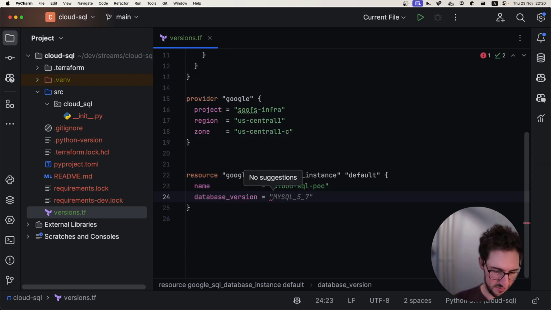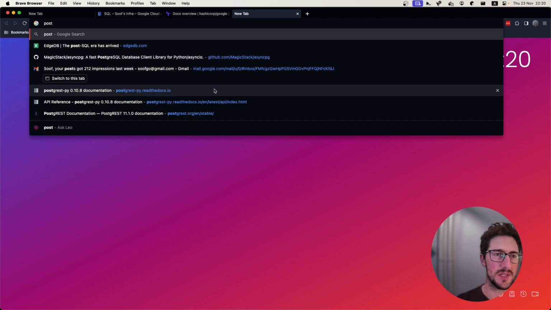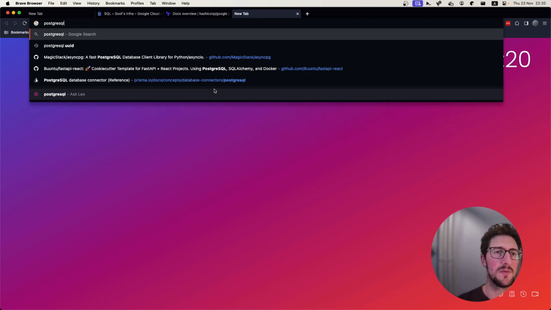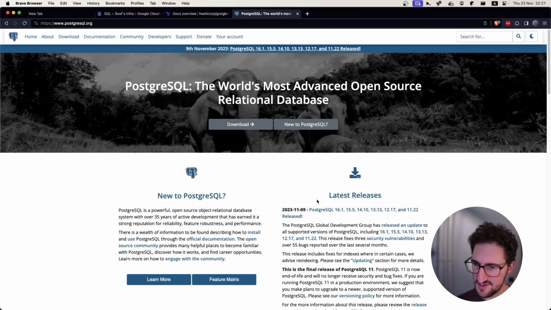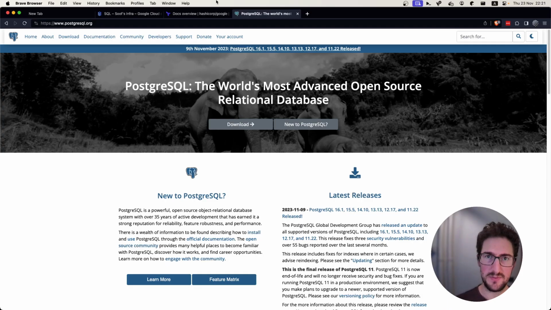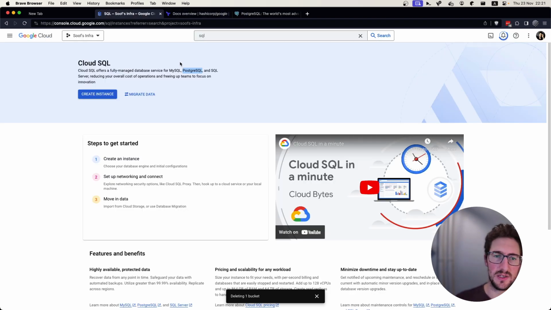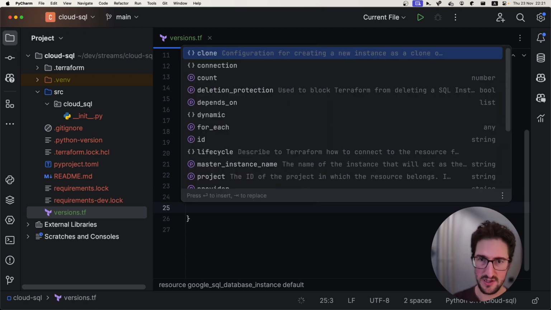We will go with Postgres, I don't know, 15. What's the latest? Is it 16 already? Postgres 16. I'm not sure what's the way to provision the patch version of Postgres here, and we're just going to wing it and hope for the best.